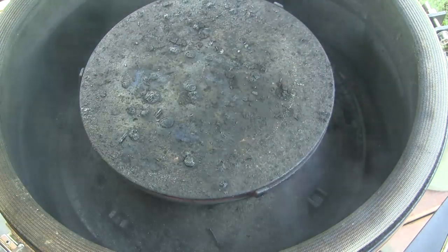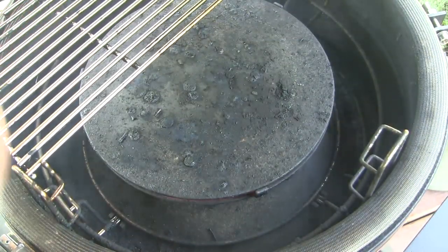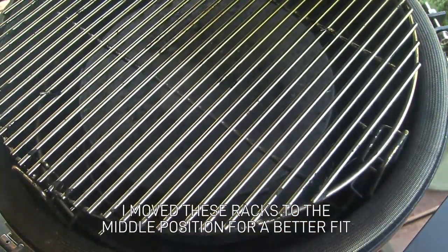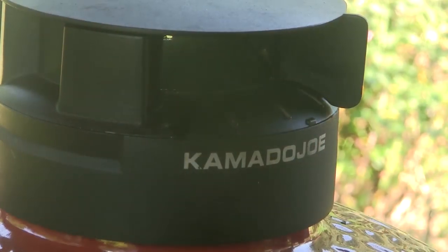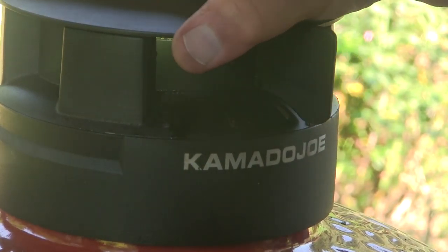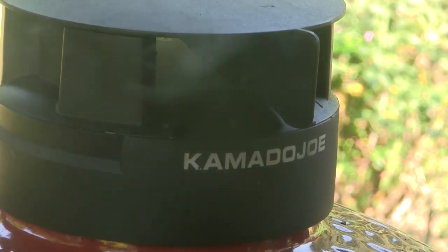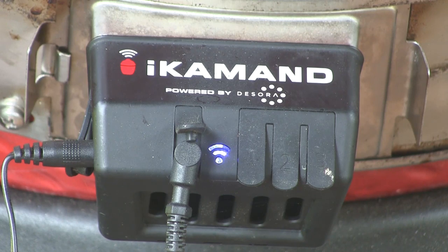So I'm going to set everything in place there with the slow roller. I'm going to set my divide and conquer rack on there, and I'm going to set my grill grates in the upper position. And then I'm going to close the dome lid. I'm going to close the top vent on my Kamado Joe Classic control tower to about the third mark there. We want to get lots of airflow. And then I'm going to start the iKamand and bring the grill temperature up to 450 degrees.